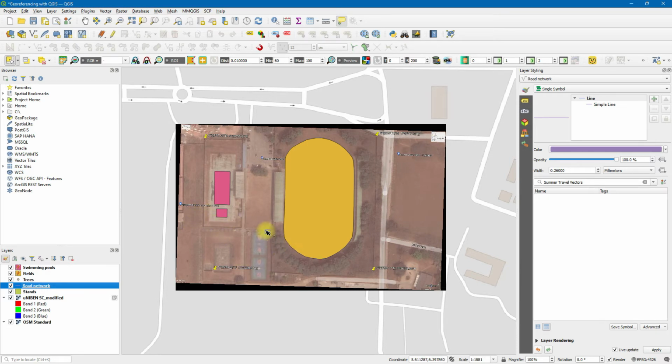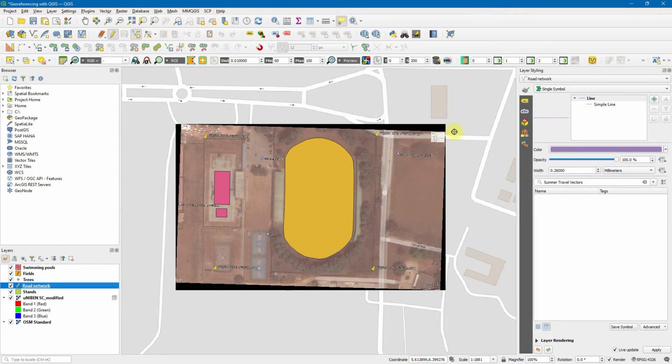Alright, so here we are. We will just work on the road networks, then we'll edit the fields. So you'll see road network. To edit it, you click on toggle editing and then add line feature.